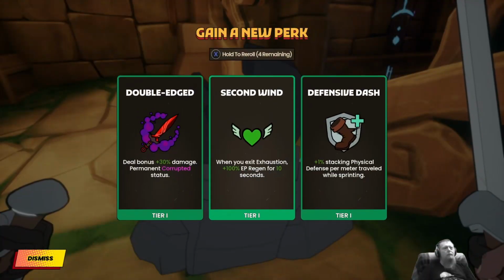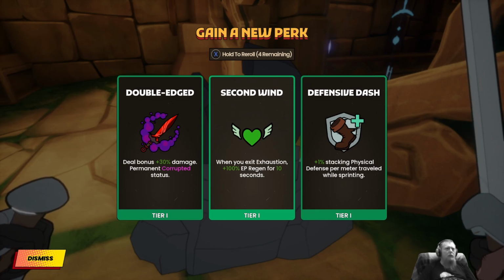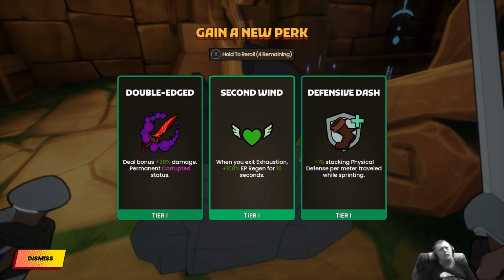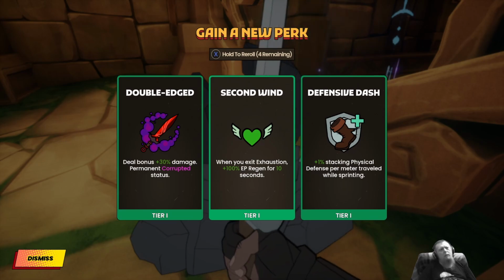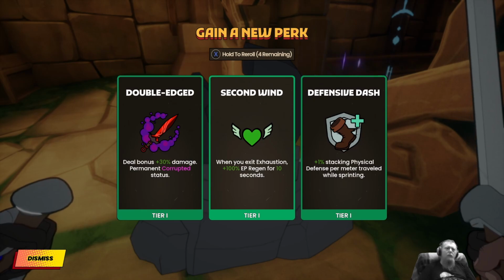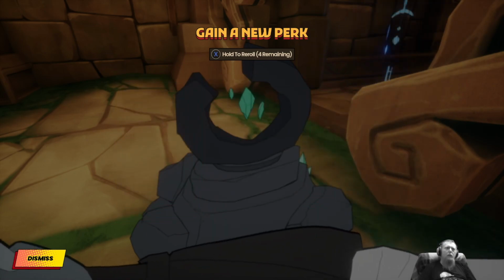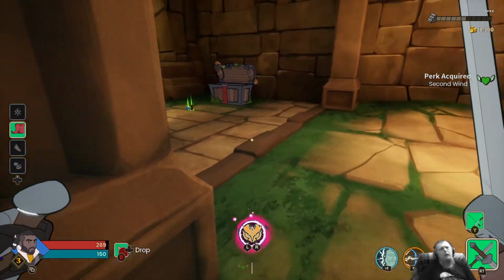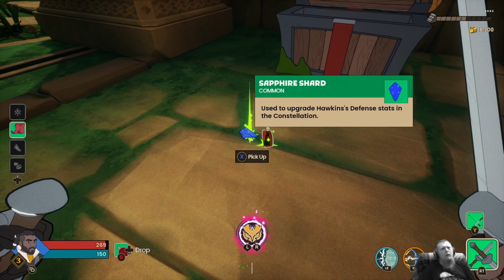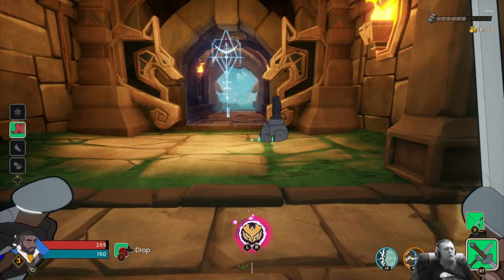This a new purse. So we can deal 30% damage, permanent corrupted status. Oh, I don't think we want that. Second wind. When you hit exhaustion, 100% EP regen for 10 seconds. Stacking physical defense per meter traveled while sprinting. I think we're gonna go for that second wind. We have a small healing potion. Sapphire shard.